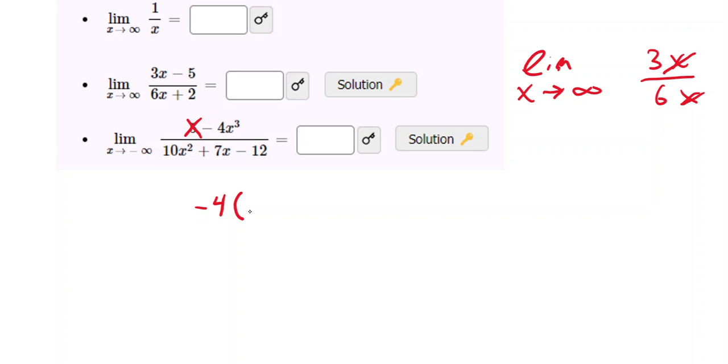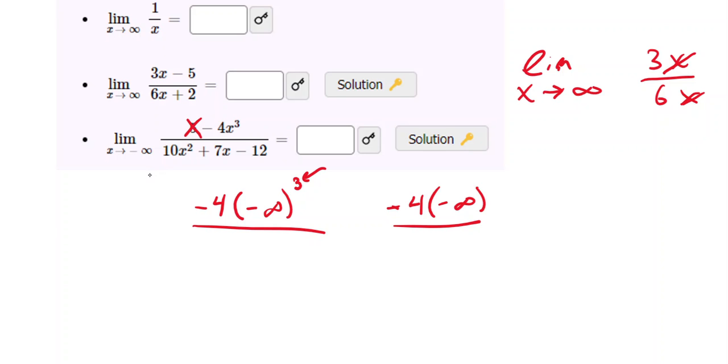And then just picture for a second you've got negative infinity going in for x. Now, negative infinity cubed: since it's cubed, it's still going to be negative infinity in the numerator. Here I'm just writing the numerator out right now. So when we're done, we're still going to have -4 times infinity. Negative infinity cubed is still negative infinity, and then I've got -4 times negative infinity, so that's going to come out positive.